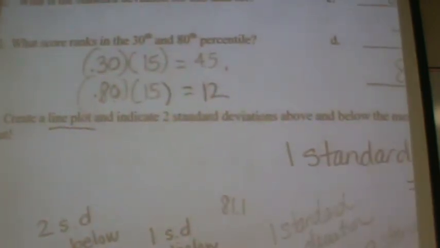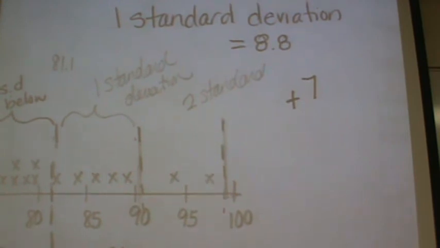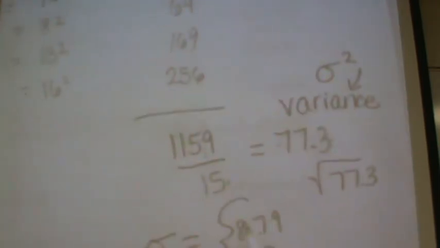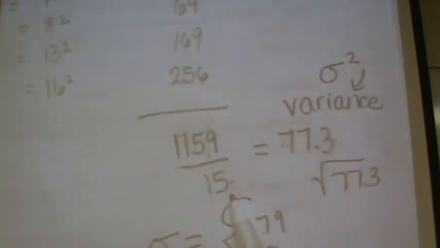Questions? That's your test. Was B 15? B is on 9. Yeah. B is 77.3. That's your variance. Your variance, let me show you here. There's the variance. The variance is the sum of those numbers squared, the differences squared, divided by the number of terms you have. That's your variance.